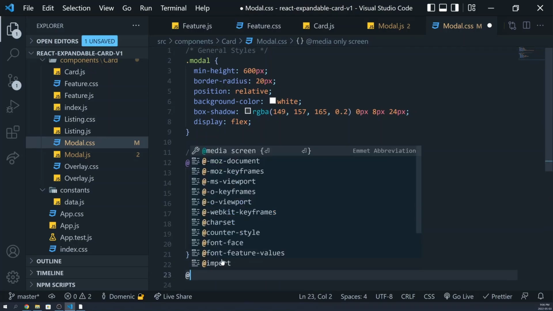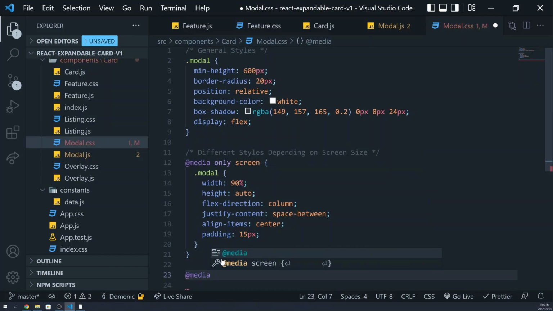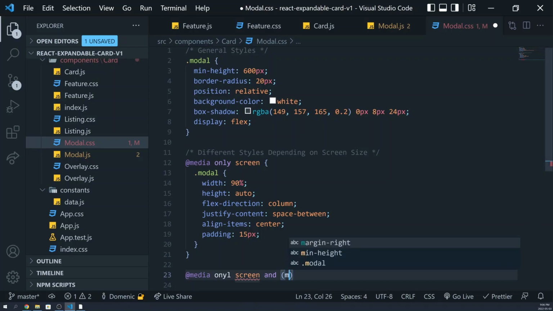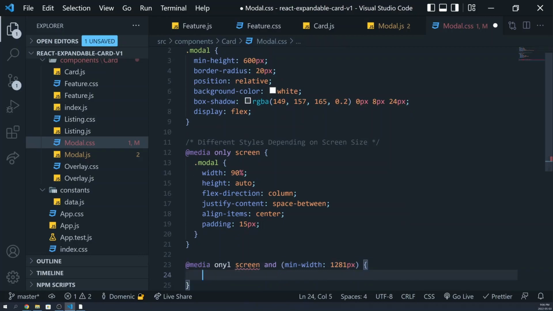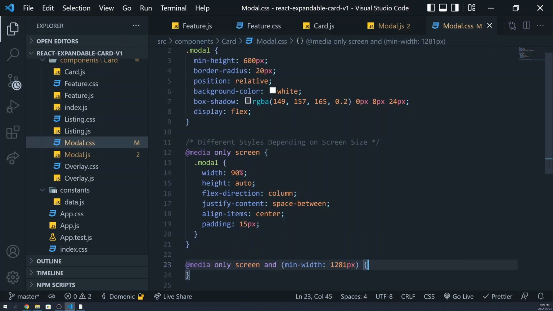Next, we'll have a breakpoint for a bigger screen, things like a desktop. We'll set the min width to 1281 pixels. I'll fix this typo here. So basically on sizes bigger than a width of 1281 pixels, we'll trigger this breakpoint.